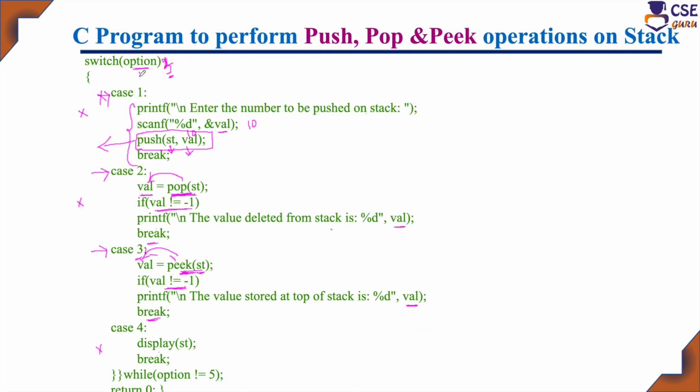If you are entering option 4 in the sense, it will skip case 1, case 2 as well as case 3, control goes to case 4. And here just display of st. So display is the user defined function. Once it is called with the stack data structure, control will be transferred to the user defined function display.